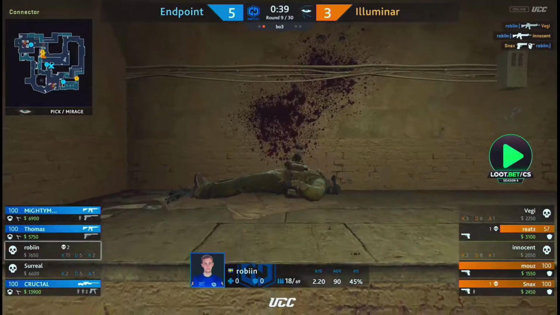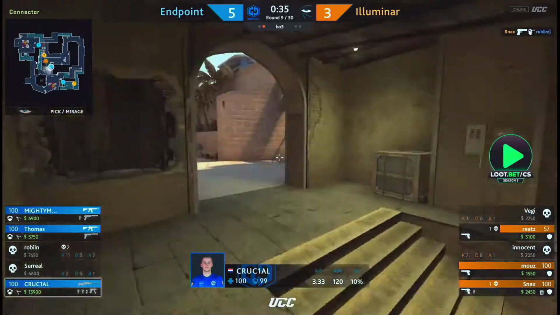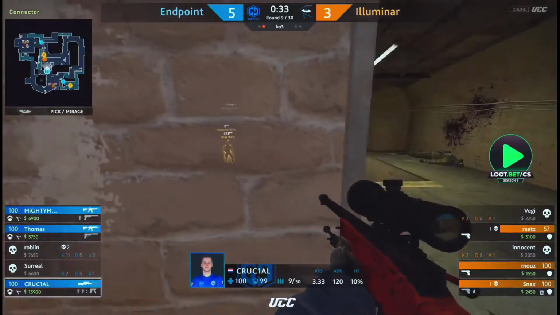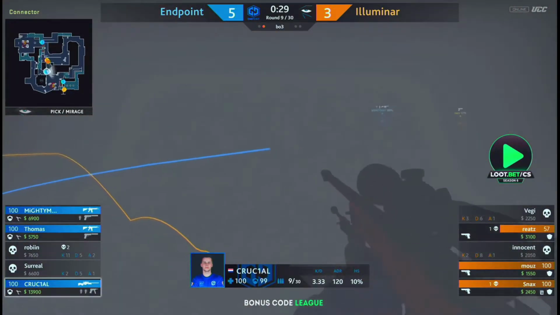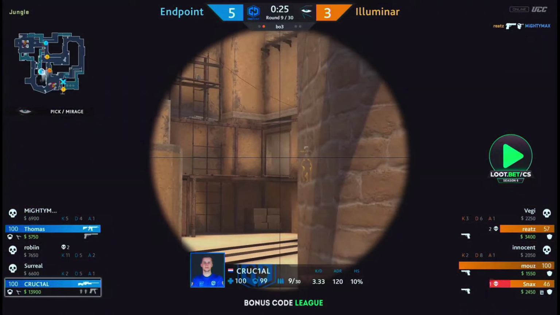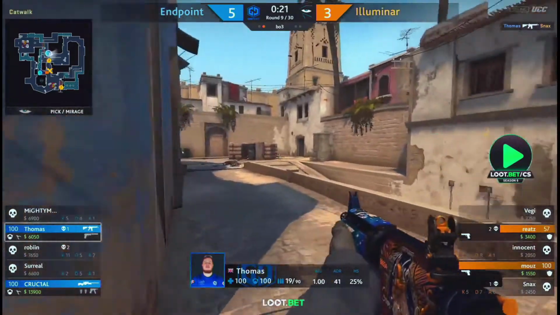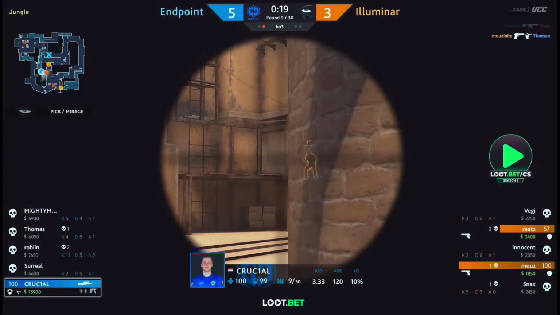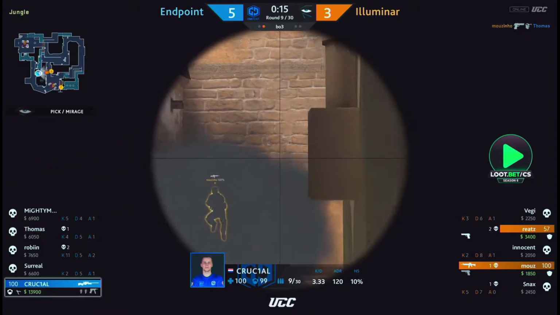And okay, now they're just feeding him kills. 2 for Robin. Oh, I thought it was going to peek. But yeah, a 3v3 here. Endpoint should be able to figure out this round. Oh my goodness. The only time this gets a little hairy is if that eagle in Palace causes problems. And with Mouse finding Thomas there, that's actually just as bad.